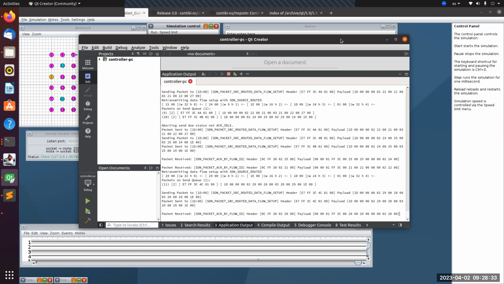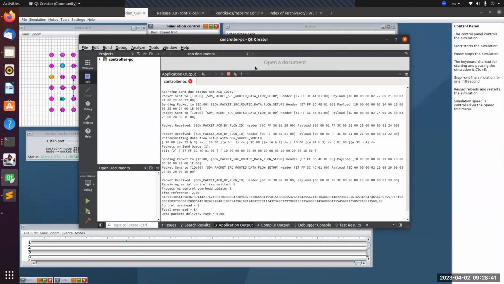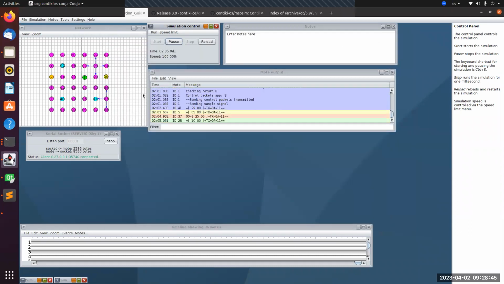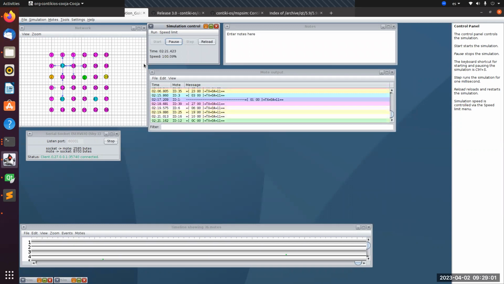And for this, what we do is to use the script that allows Kuja to run in the background. So you can set all the configuration for your simulation, and then it can run in the background without the graphic interface. So I also have one example for this, and let me show you how to do it.